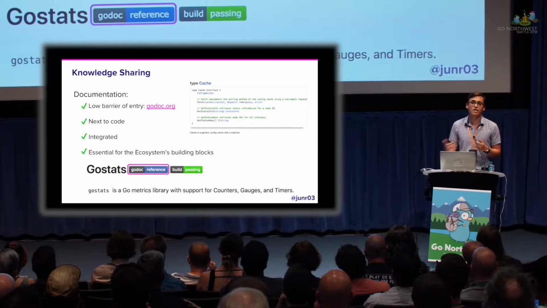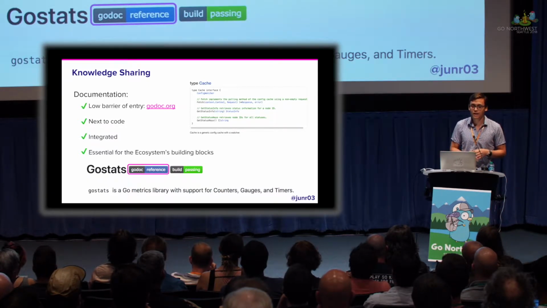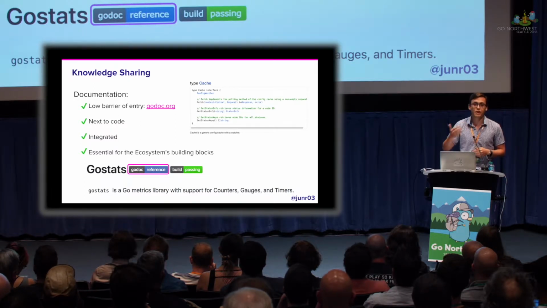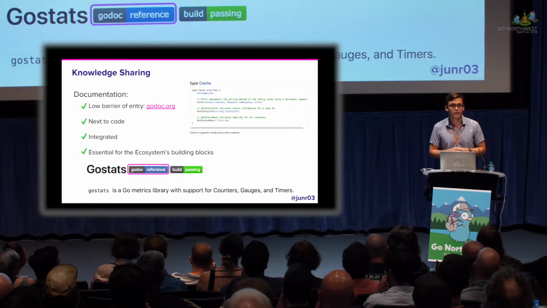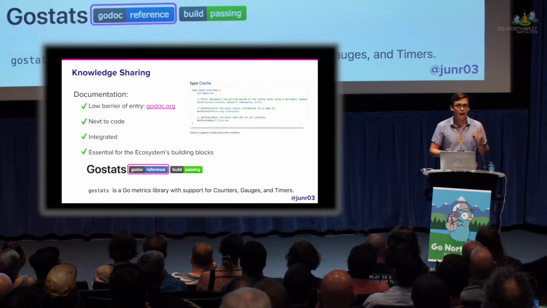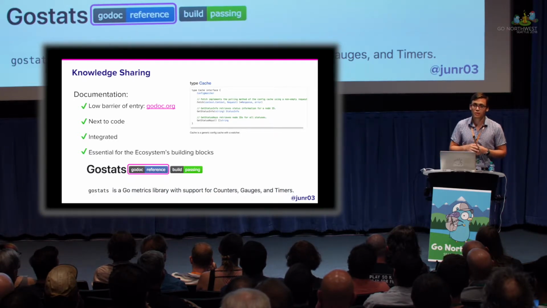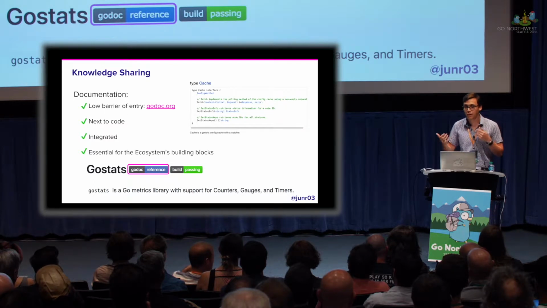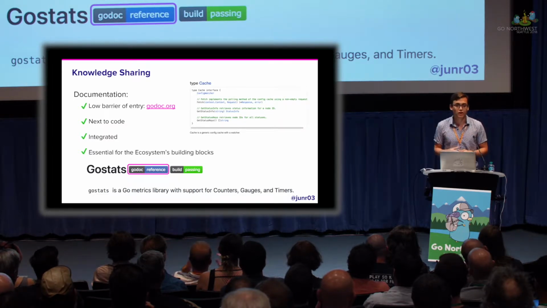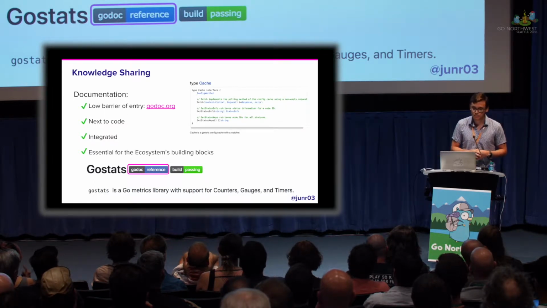where we're defining a cache interface, and next to this cache interface, we have documentation on each of the methods of the interface. So whenever a developer comes and adds a new method to this interface, they're encouraged to add documentation, which will then, when merged to master, appear on godoc.org seamlessly.